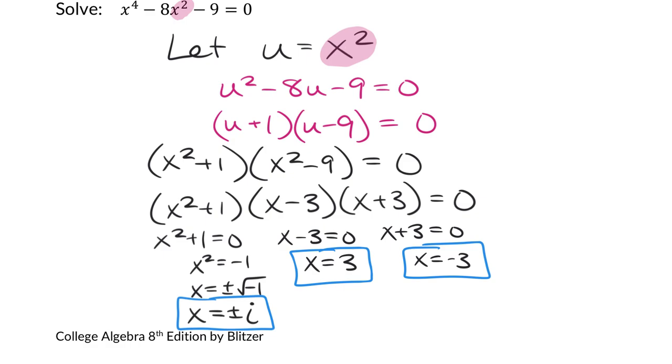Now, not all equations that are quadratic in form are quartic. In fact, they can be kind of crazy, like the two examples you're going to see on the next page. But the bottom line is we're u substituting, meaning we're taking a pause, we're saying, hold on. This is very confusing when it's written like this, so let me make it simpler. This I've been factoring all day. Then we put it back.